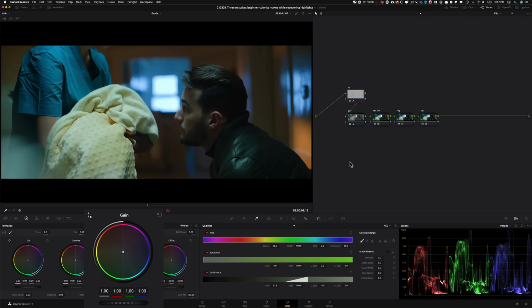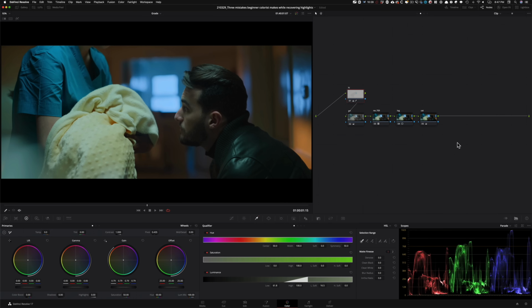So I'm going to go under my gain and start pulling this down. I'm going to be pretty aggressive and bring it down to something like that. And you might go, dude, this looks like garbage. What did you just do? And it does. But remember when we were looking at the boys example where they kept their blown out part pretty neutral in color? Well, that's not what's happening here, right? Look at the colors here of that highlighted area.